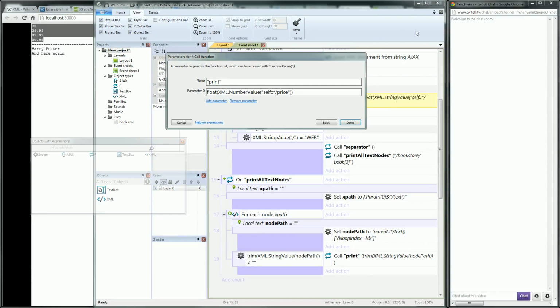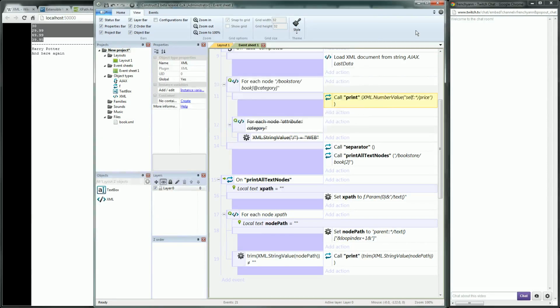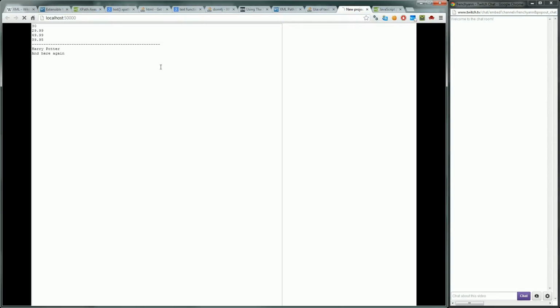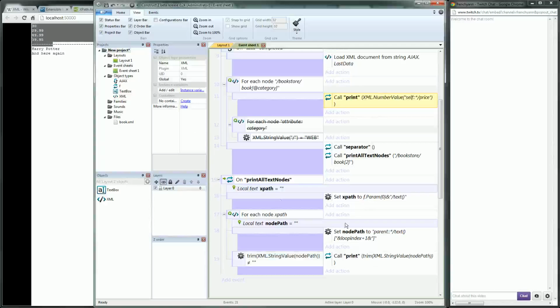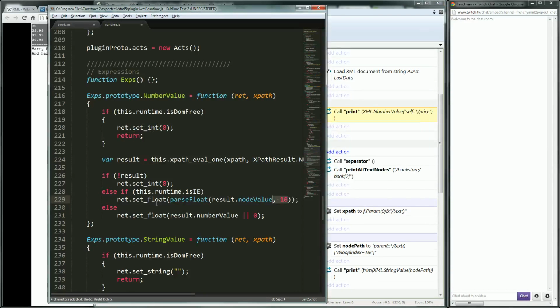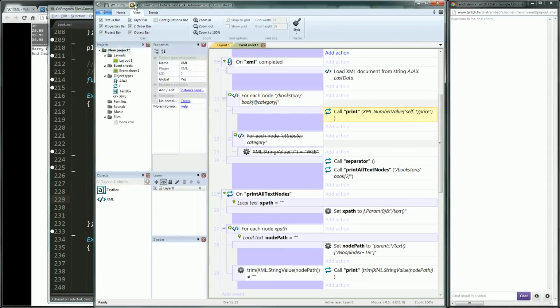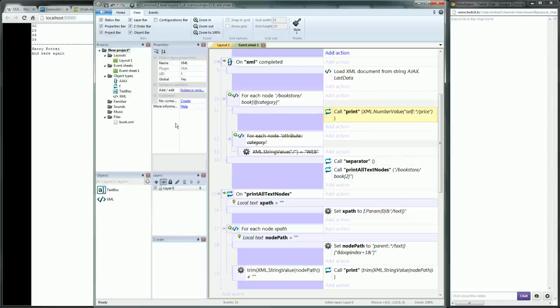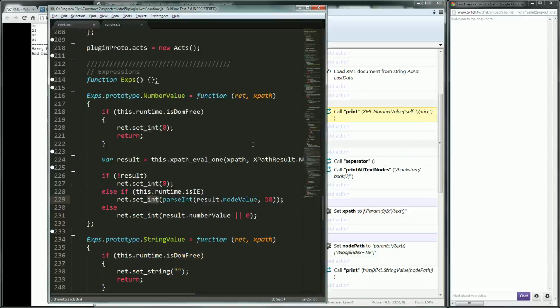Number, no floats. Thank you. So yeah, it's working. Number value is working. I will go back to the previous version. I save. I launch. And it's not working. So for now, I don't know why it was designed to return int.